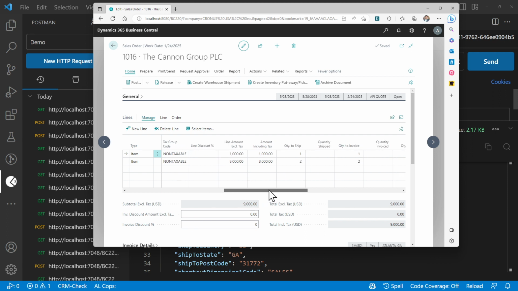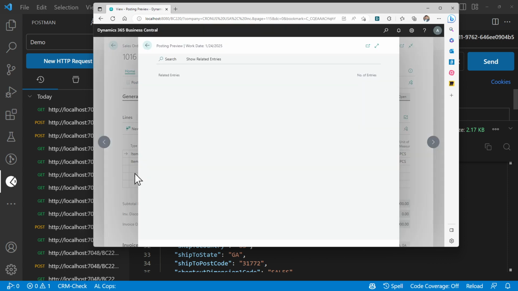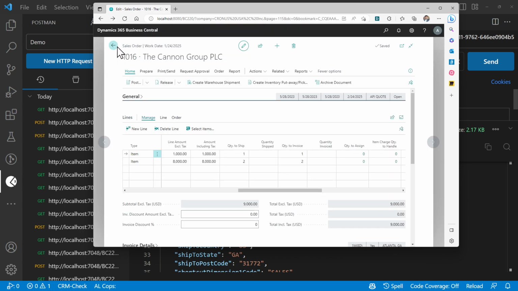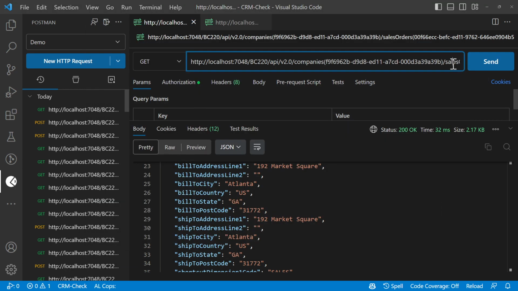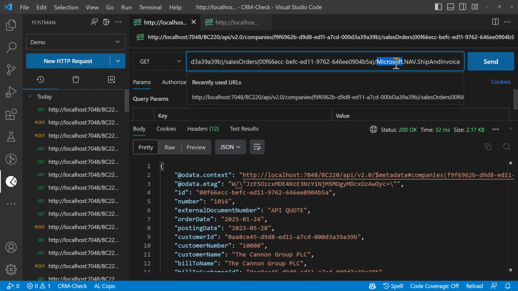Quantity to ship is there, quantity to invoice is there, so everything looks good. What happens if I do a preview post? It does post. Okay, so in that case, if it is posting there, it should also post here with my keyword of Microsoft.nav.ship and invoice.